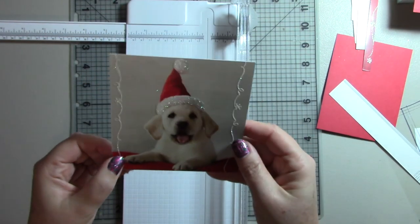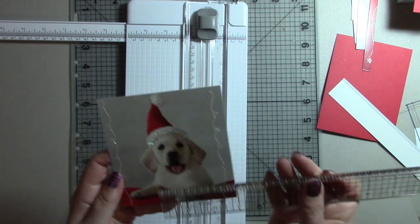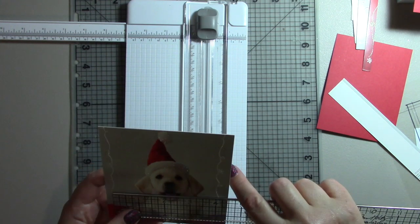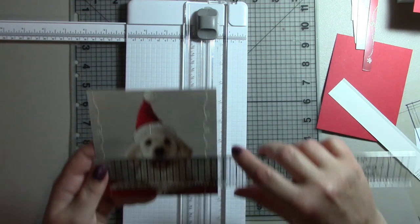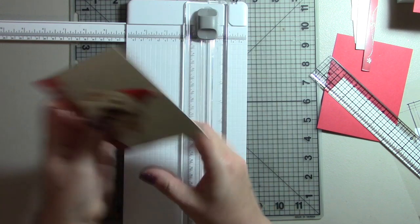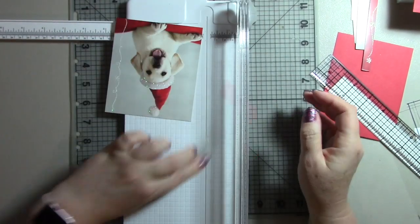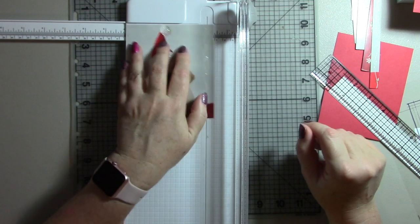And I know I'm going to need to adjust it from left to right to make it 4 inches exactly. So I think I have plenty of room on this side, so I'm going to cut it as close to his front paw as I can as my first cut. And then I will measure 4 inches.